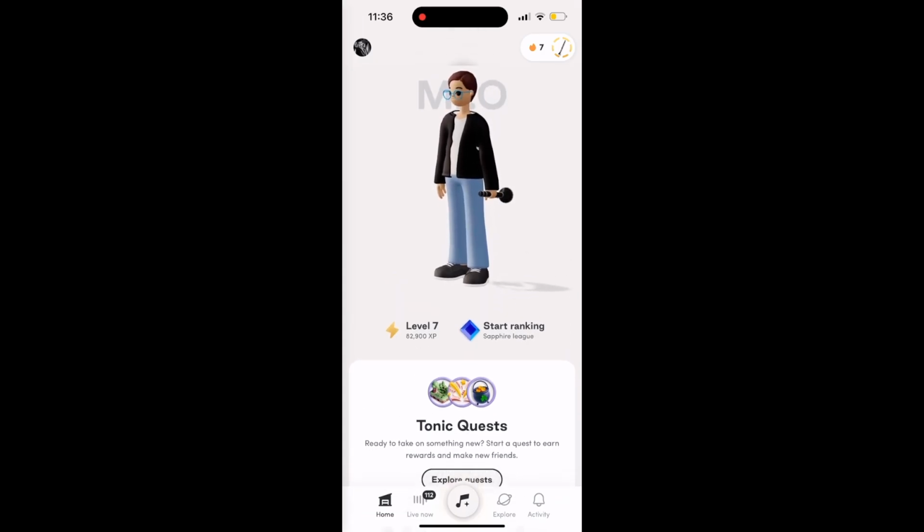Right now you're seeing my avatar, Mr. O, and you can have fun by upgrading your different clothes and different items and things like that. So my account name is Mr. O, and I'm going to go down to right where it says not home, not live now, but I'm going to click on that button at the bottom to create my music private studio.